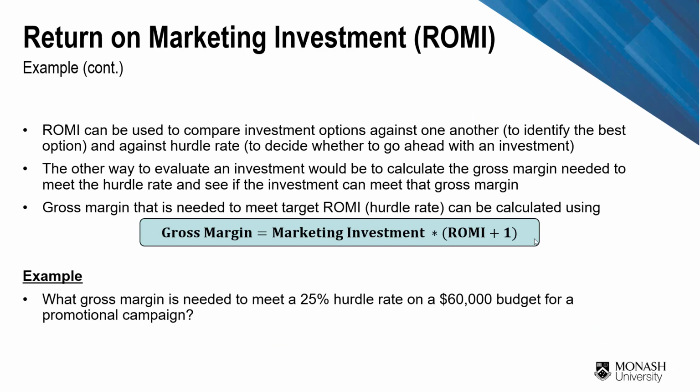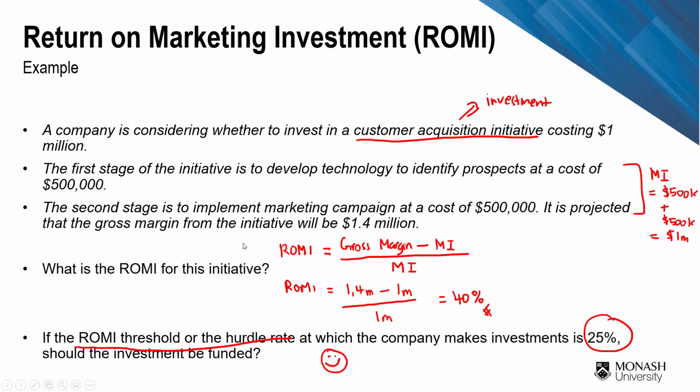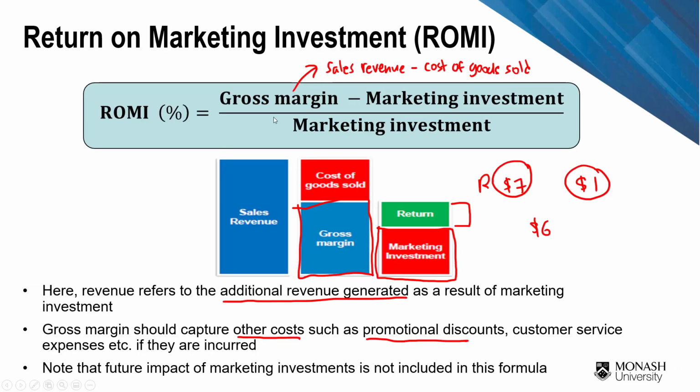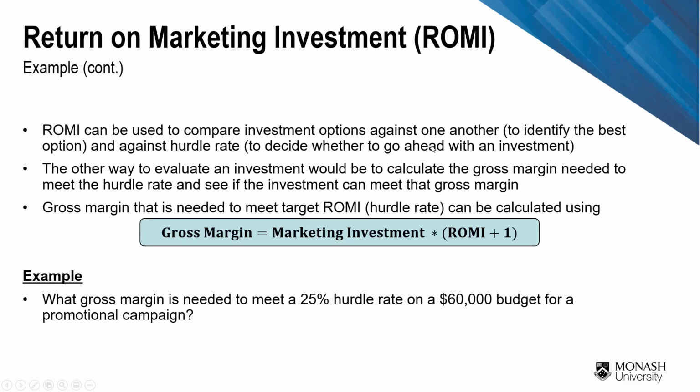Now the next question is sort of a flip, whereby we want to know the gross margin from ROMI. Here we can just apply the formula. This formula is actually not different at all. It's basically a transformation from the main formula that we have learned before. So this is the transformed formula, and you don't really have to convert it. It's already been converted.